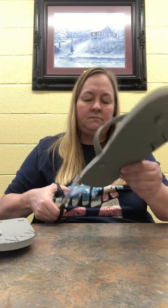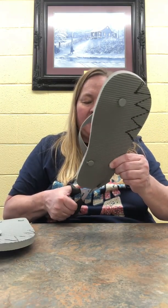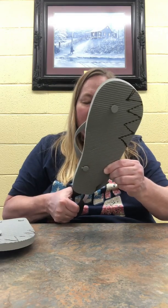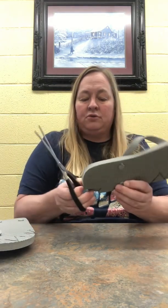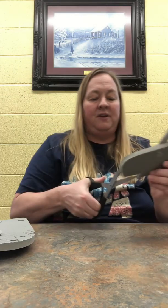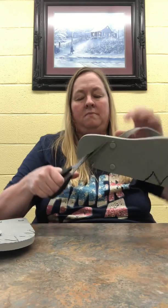You can use an X-acto knife or just something to help cut the flip-flop. And so far, I have had very good luck with these scissors cutting the flip-flops. The big shark bites on the flip-flops.